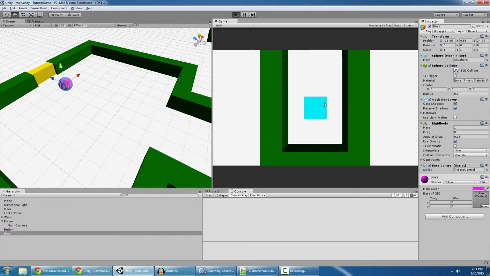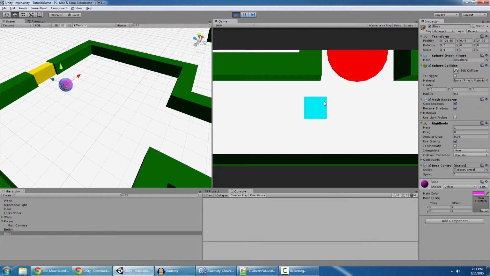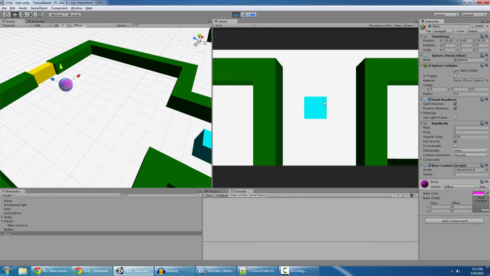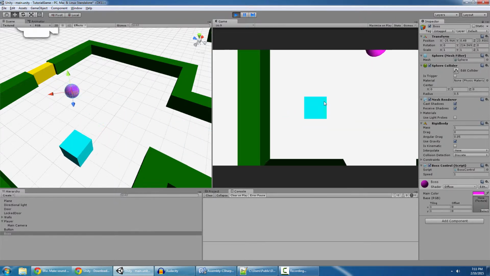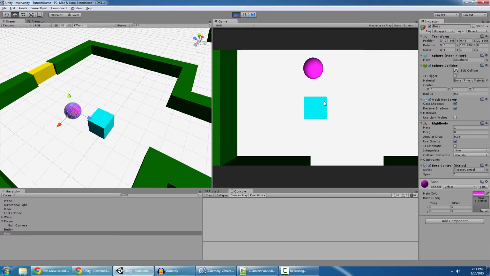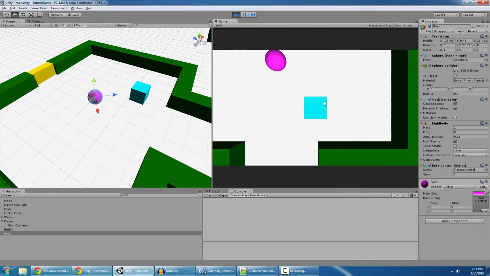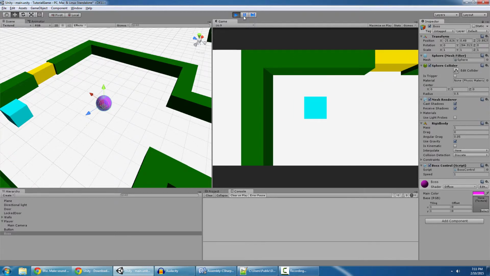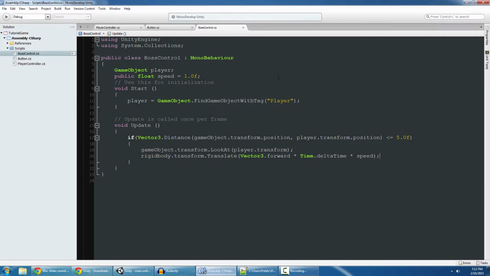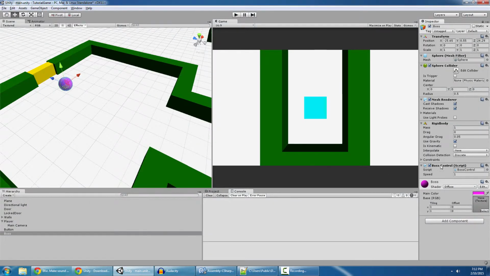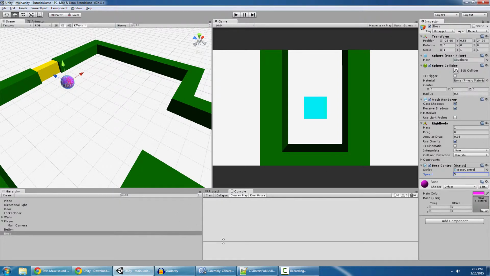Once we compile, I'll show you. There we go. Hit our button. Now we should start moving towards the player if he's in range. Yeah, there we go. Now we're following. He's a little slow, but we can change that in the inspector. Perfect. I'm going to up the range a little bit. This is why I said it's useful to make it a public variable. With speed, I can show you how that's useful, because then you can change it immediately. Let's change the speed to like 5 or something. Should be going a little bit faster now.